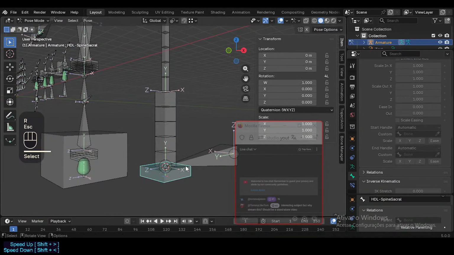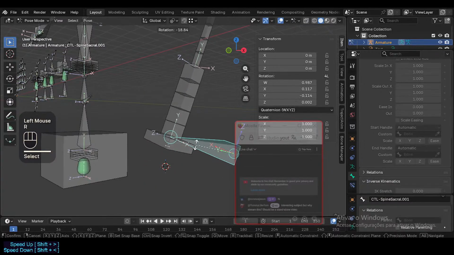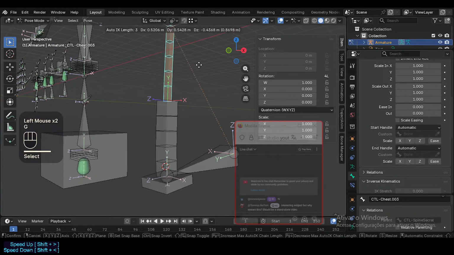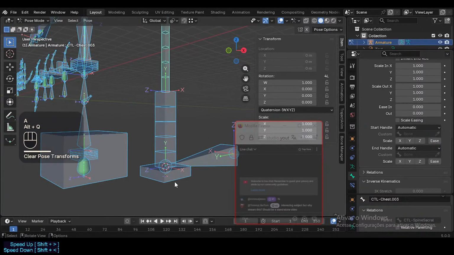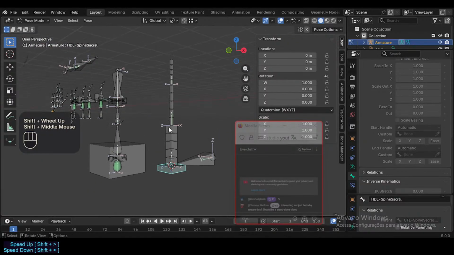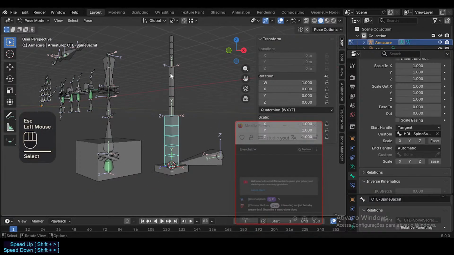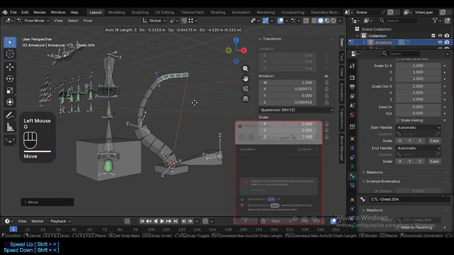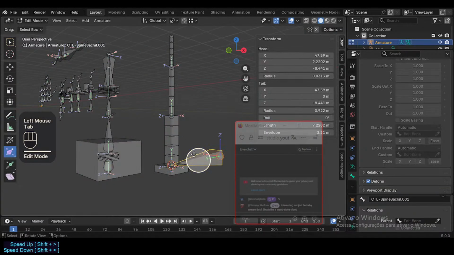So now what to do, just parent here, but parent keep offset for this one. So it just follows up, and then that means that we can have this kind of bending, right? We can do something about this, maybe bone constraint also, but okay, it's just a follow-up. So then, just because you have a bendy bone, it's fine. And then now we're gonna make the other splitting.